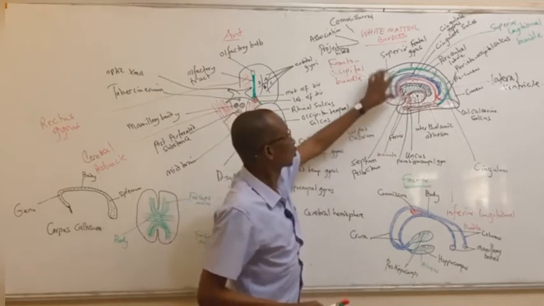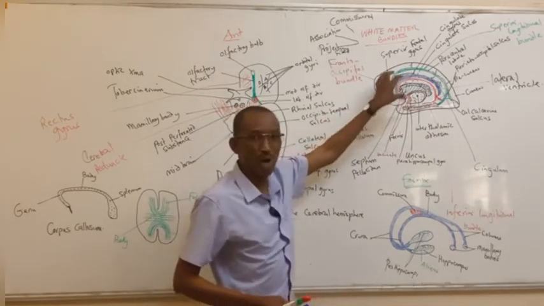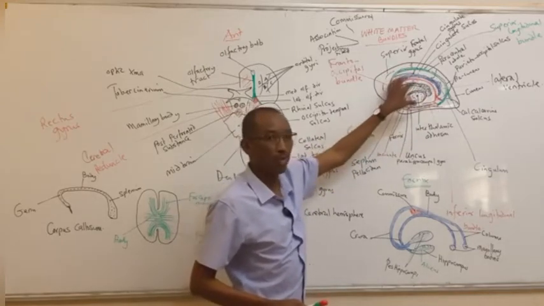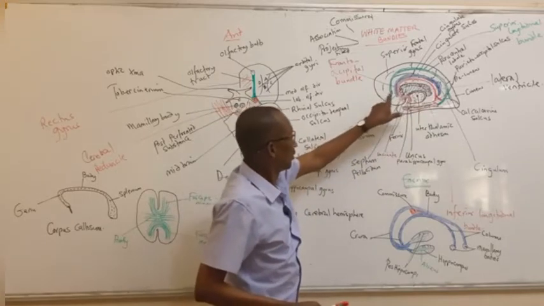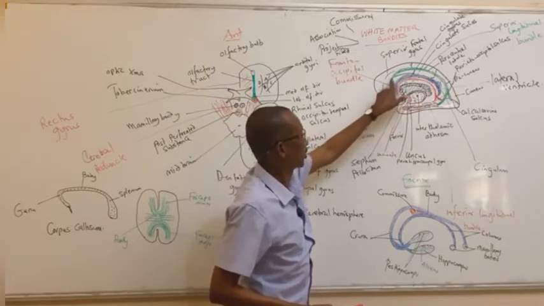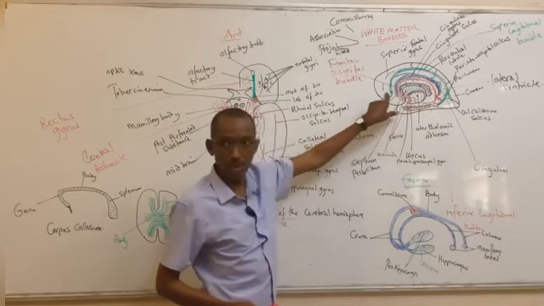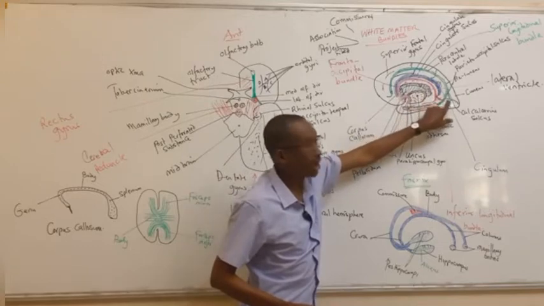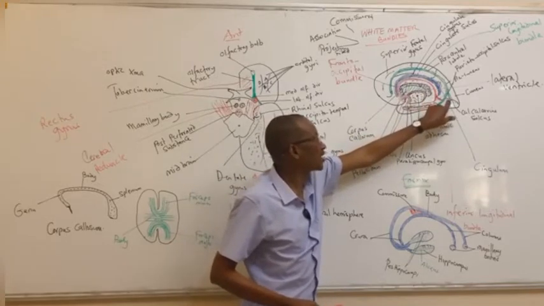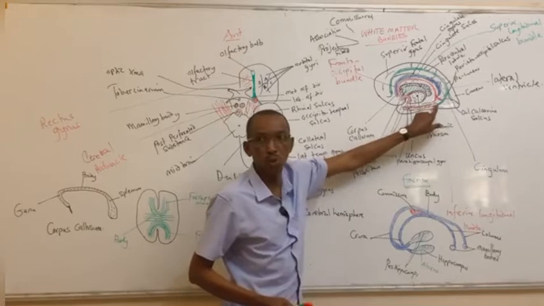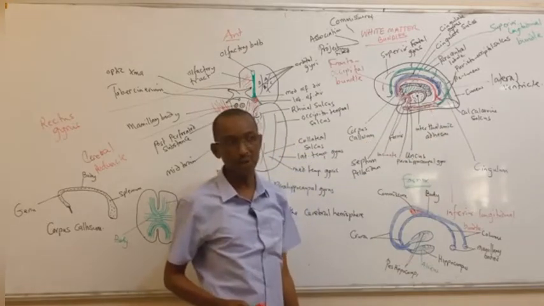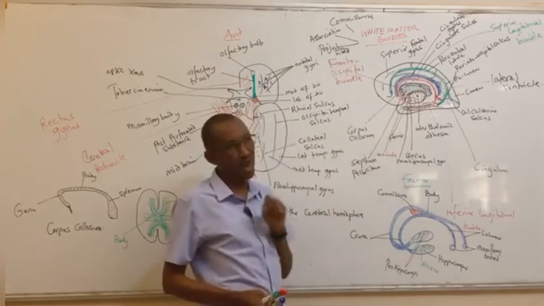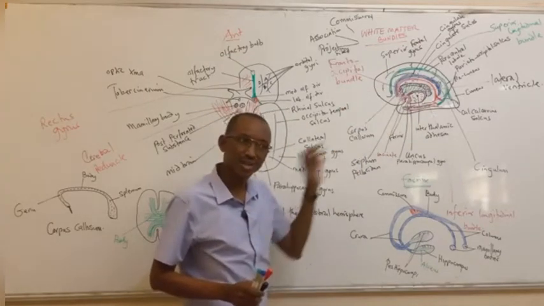So these white matter bundles, those that form association, either long or short, they are of different categories. There is one very long association between the frontal lobe, the parietal lobe, and the occipital lobe. Probably at times it may also extend into the temporal lobe. Are you clear? But still this association is within the same cerebral hemisphere. Are you clear? That is association fibers.